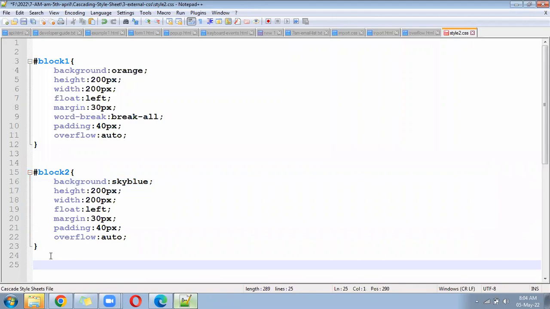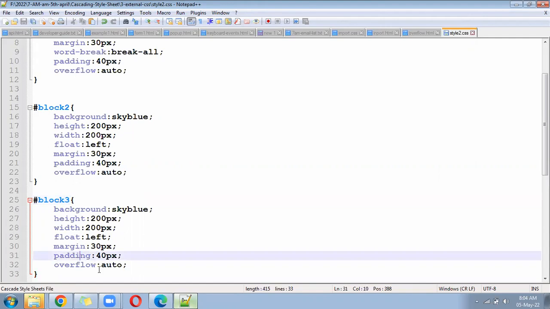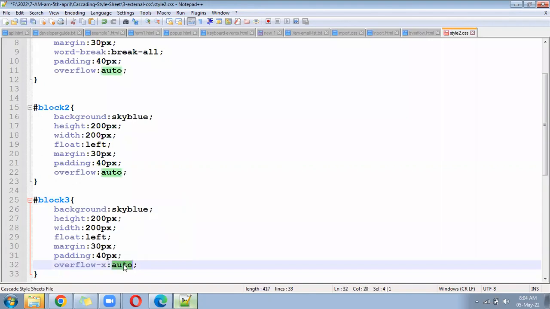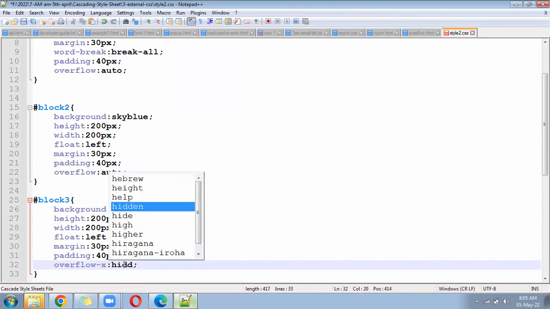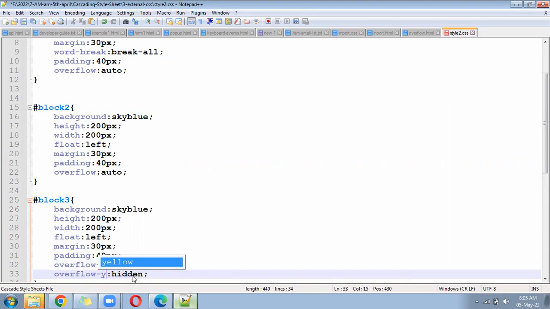Under block 3, we can write overflow-x as hidden, and overflow-y as auto.